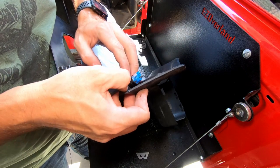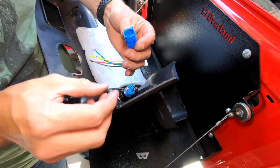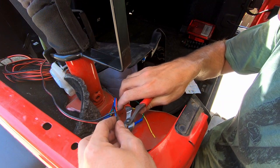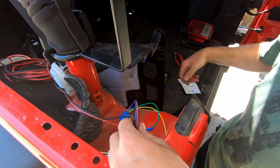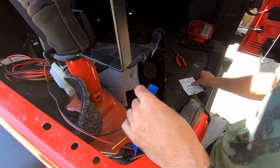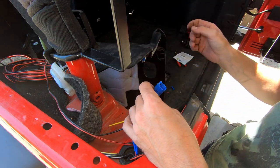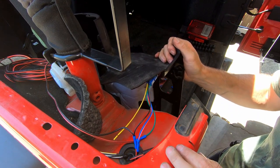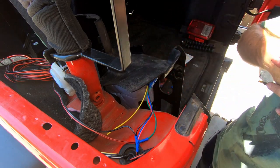Not too bad guys — you can see that our plug will simply go right there. Honestly, I didn't want to bore you with a bunch of wiring because maybe three of you would find that interesting, but our switch is basically wired up. The only one we have left is this yellow wire, which we're not going to need for this installation. Our switch does come with a simple wiring diagram for different variations of how the plug can work, but pretty much all you need to know is that it's done. Now let's go get this hooked up to the battery and make sure that our pump actually works. We'll get this trim piece back on and then we'll get to the fun part of hooking up our water supply.